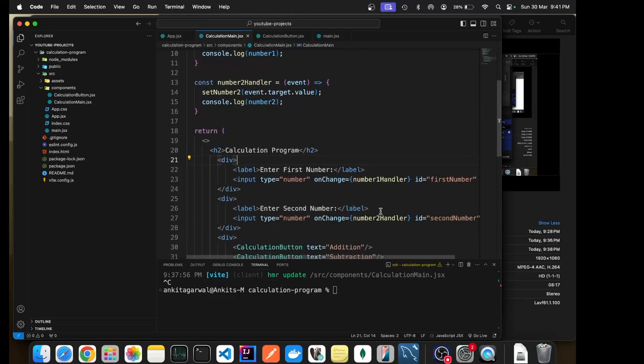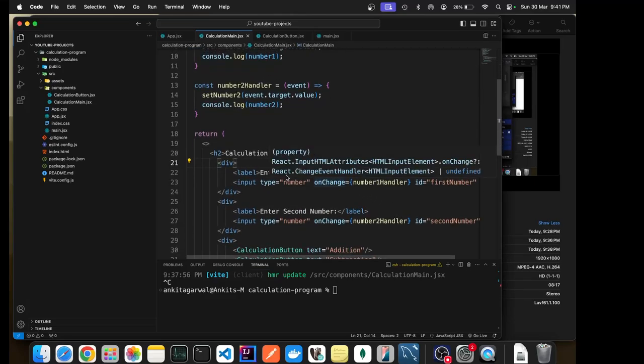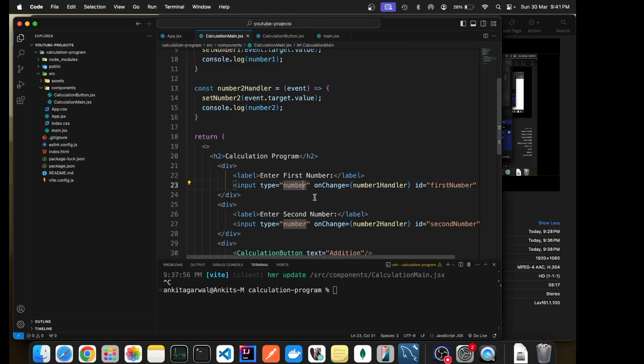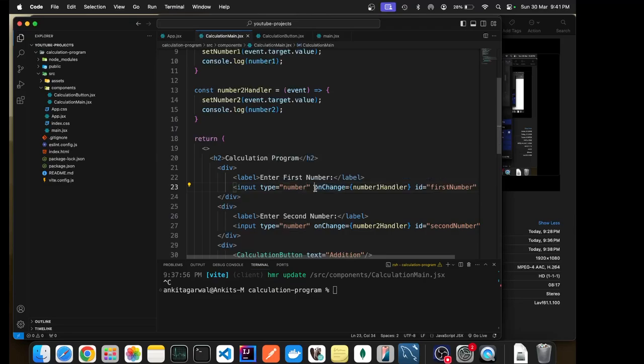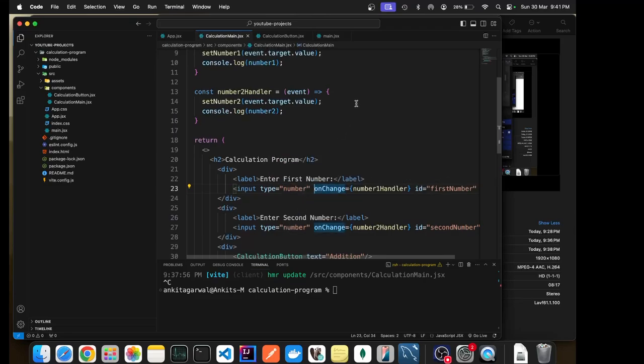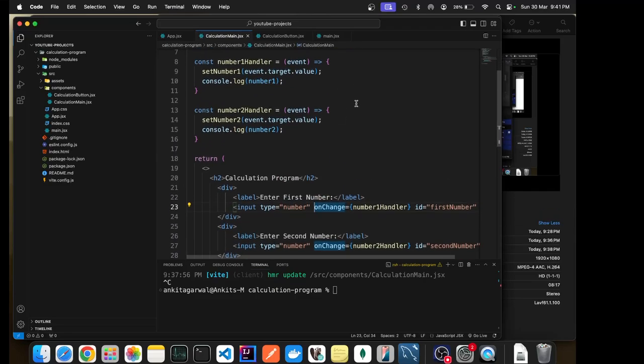So here we define two functions, number one handler and number two handler. They will be called on change, when the value of these text boxes has been changed.